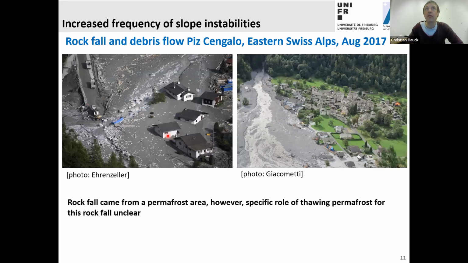Now that's an example of one of these rock falls and debris flows coming from a permafrost area in Switzerland, where a debris flow came out of it, killing 9 people and destroying part of a village. Luckily they are very rare, but they are more frequent now. This is also why small countries like Switzerland spend so much money on permafrost research, which is good for research, but obviously bad for stability issues in the mountains.